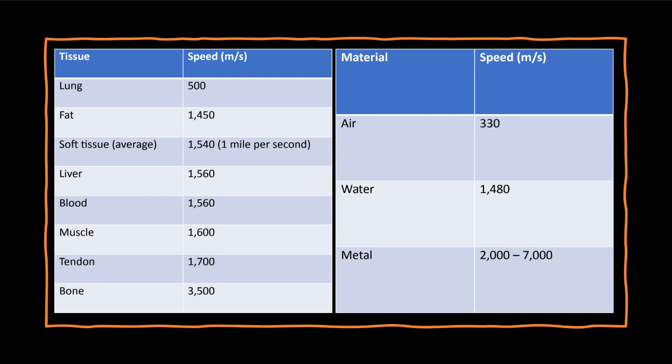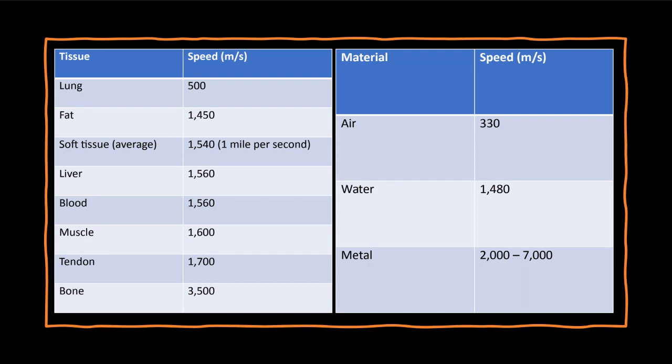Now, if we look at our diagram on the left side, this is a little bit more appropriate. The average medium that we're looking at in ultrasound is going to be soft tissue. That is going to come in at about 1,540 meters per second. That means that sound wave is traveling 1 mile per second. Think of how fast that is, right? That's a ridiculous speed. Now think of what that frequency is going to look like. What are those waves going to be looking like, right? That wavelength is going to be so short, that frequency is going to be so high, and the speed is so high.